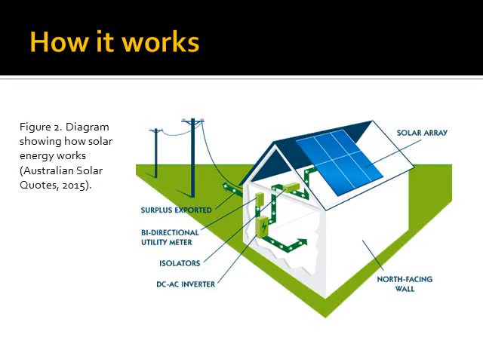Here we have a diagram of this process. As you can see, on the roof of the house are the solar panels, which are exposed to the sun. The light energy hits these panels and then creates direct current, which is converted into alternating current, which is transported all across the home.